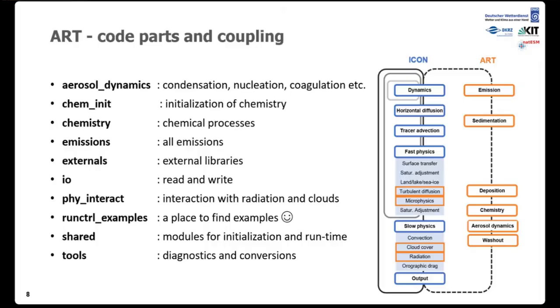I was saying that this interaction with the radiation and cloud is a key parameter, and this was one of the main motivations of having ICON-ART now running operationally at the DWD, because it enhances, for instance, solar energy forecasting during aerosol events, in this case, Saharan dust events. And just to have an idea how often this happens in a year, in southern Germany, we have up to 50 days per year of Saharan dust in the atmosphere. In northern Germany, where we are now, about 20 days. But in a few days, really, it could be a significant loss to the energy market. So it was really a good motivation to go in that direction.